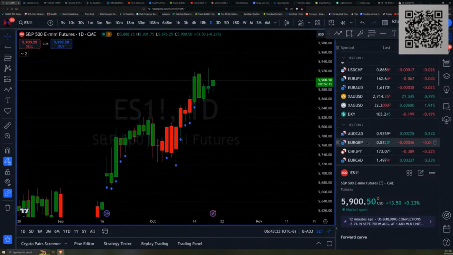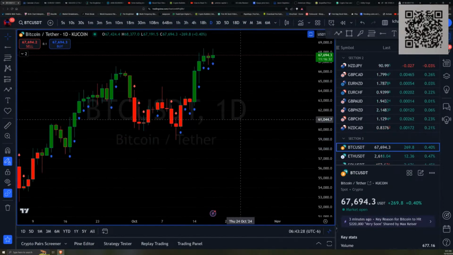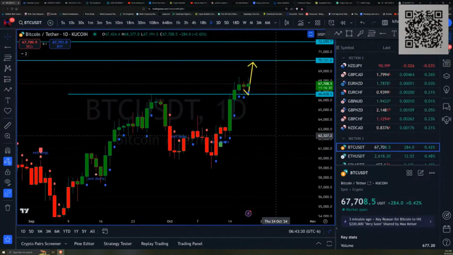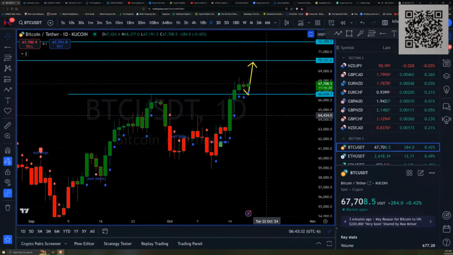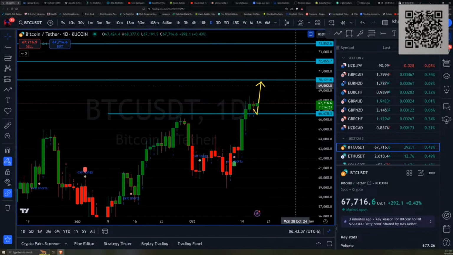And a quick look at Bitcoin, and then we'll go to the private live lab to analyze Bitcoin. Bitcoin looking strong too. So Bitcoin, I'm in the slightly bullish category, right? When price goes above 70,120, I'll be in a little bit more bullish category. So I'm going to go ahead and end this here and flip over to the private live lab.